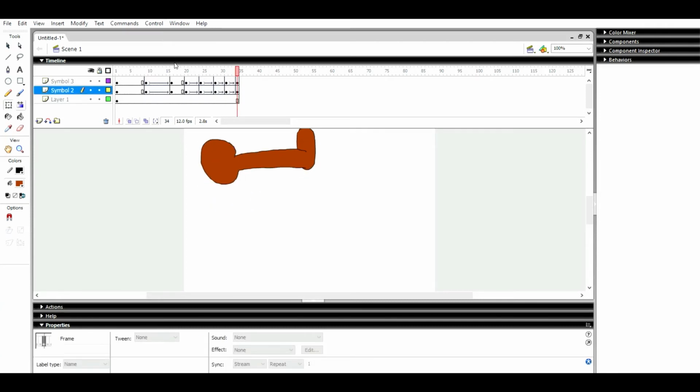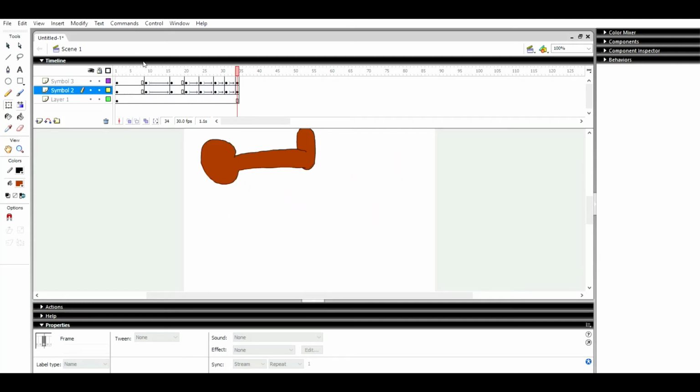So after you make your animation, you notice that it's a bit slow, but 12 FPS was meant for hand drawing, so you should set it at least 24 or 30 or higher, but the limit is 120. I normally go as high as 30 frames per second, so it looks smooth but not too fast.